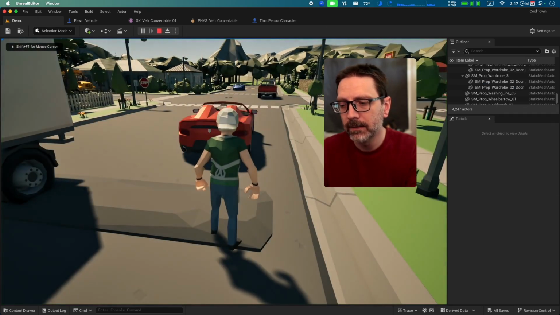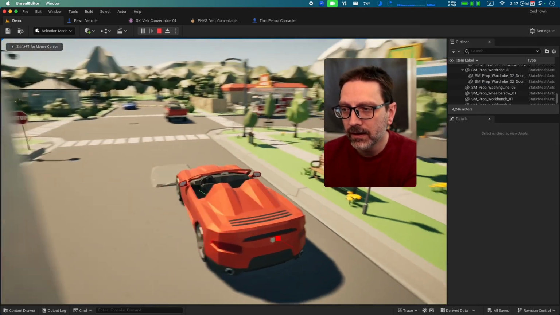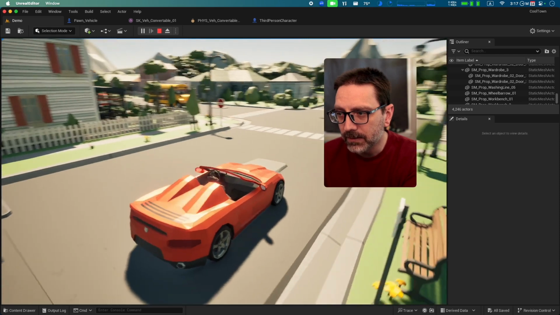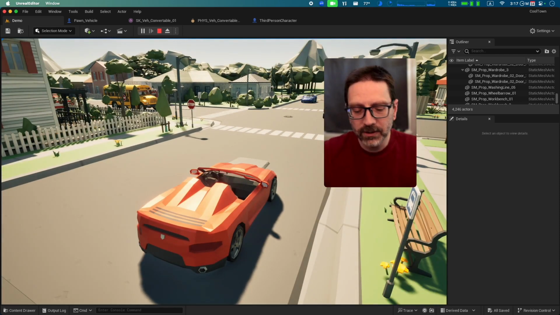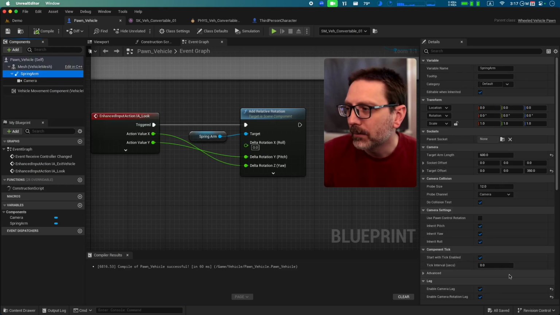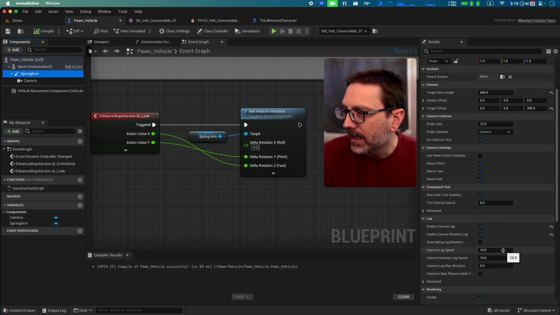Hit play, get into the car, and it feels good, but when I stop, it immediately stops, and the spring arm has a spring in it. So let's make use of that. We'll go to the spring and we'll turn that spring on by adding the camera lag.